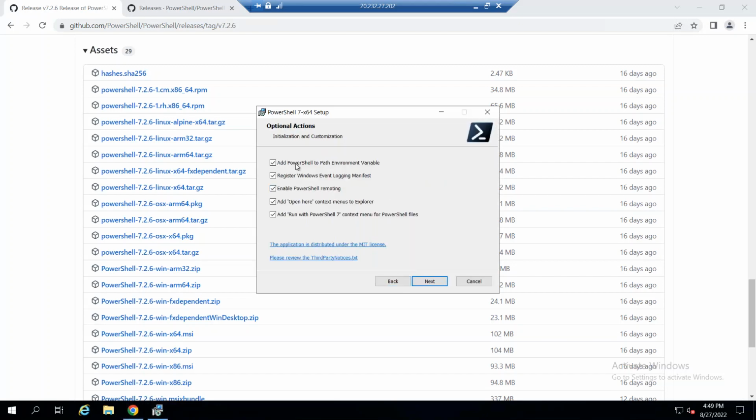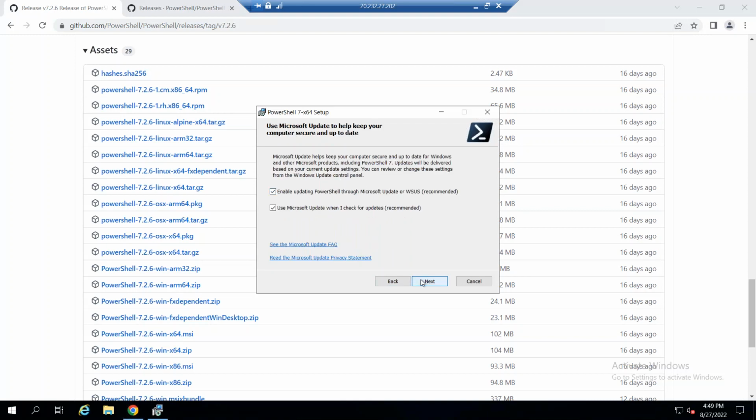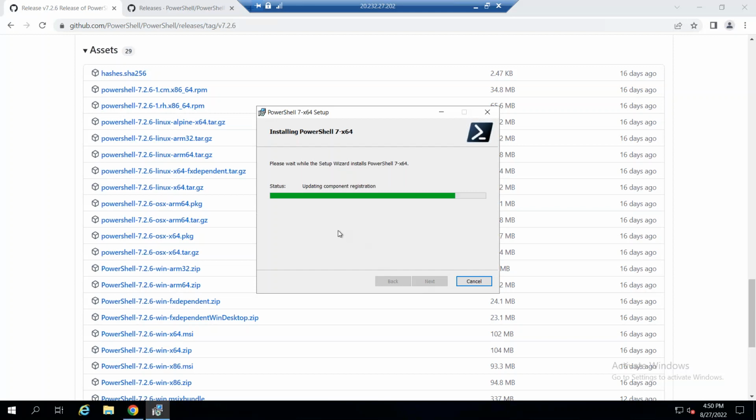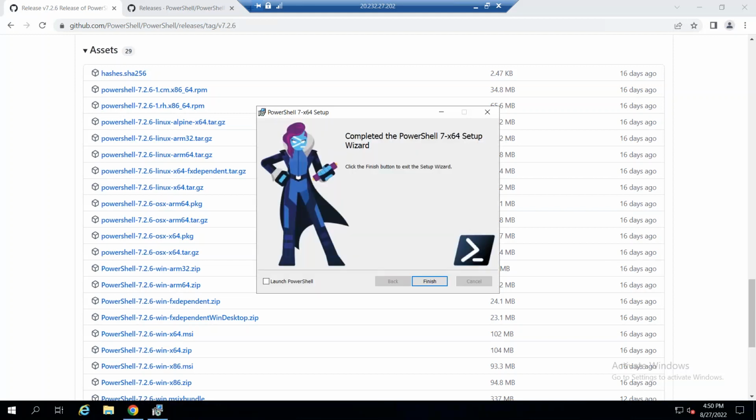So if the environment variable is set, you can execute the PowerShell cmdlets from any path. Okay, and if you want to install or update your Microsoft PowerShell, not Windows PowerShell, by using Microsoft Update or WSUS, you can use this. Okay, you can enable that option. It is a recommended option, but some organizations don't want that to happen, and they add any additional updates only after getting approval, I mean the regular change process.